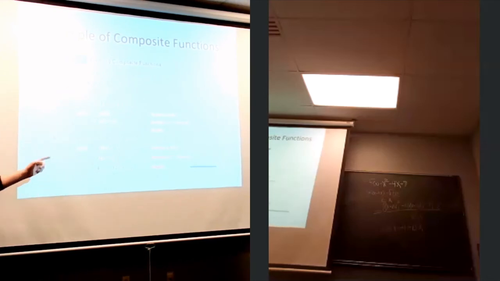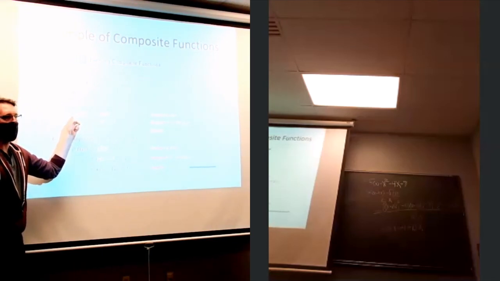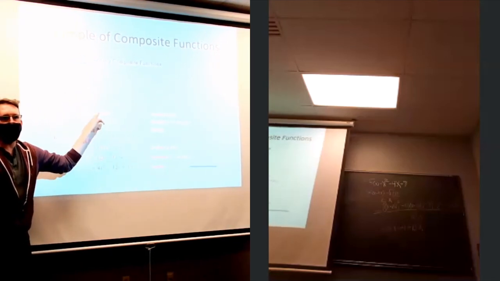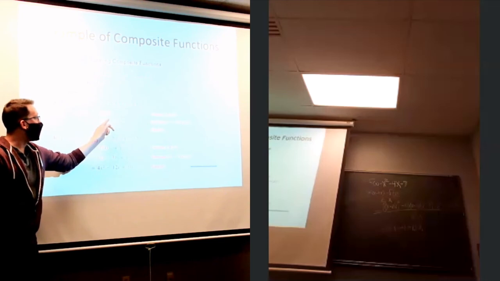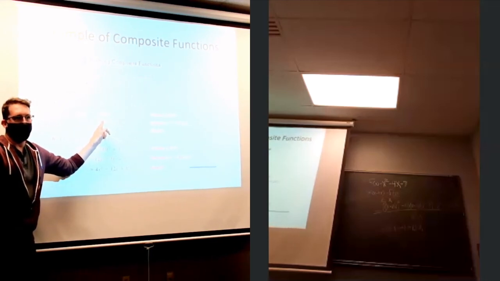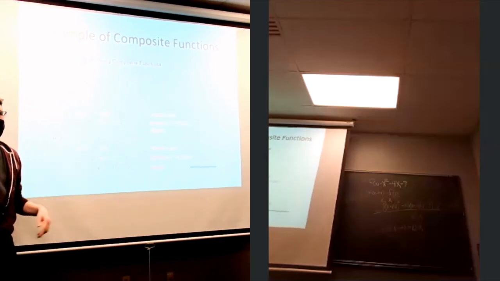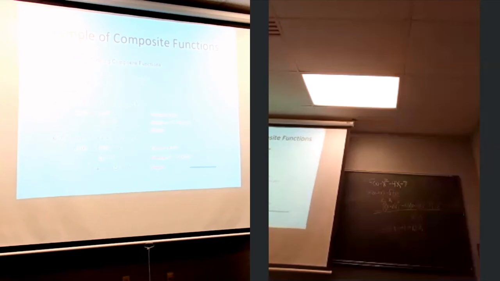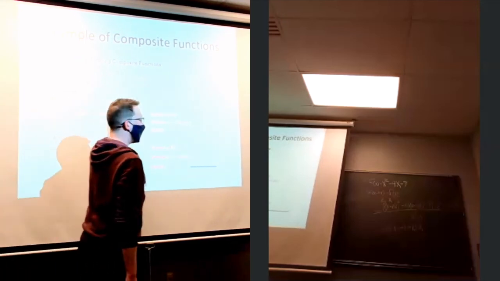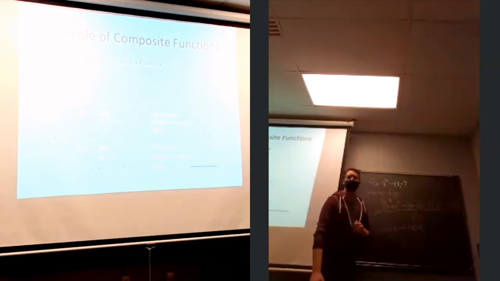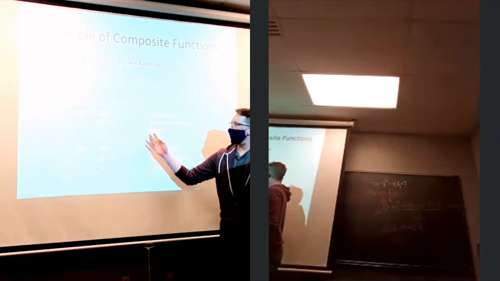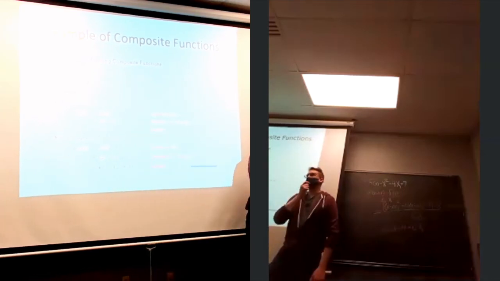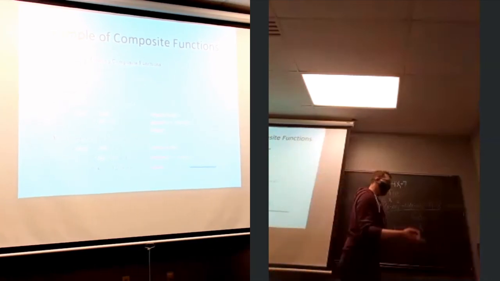What that's going to look like is saying, all right, I know I have f. Every time I see x in my function of f, I'm going to replace it with g. And then, after I do that, I'm going to replace g with its actual instructions. Is everybody cool with this? Then I'm going to reduce it down as much as I can and simplify it because, frankly, that looks terrifying. So let's go ahead and simplify it. This is f of g of x. Similarly, going in the opposite direction.